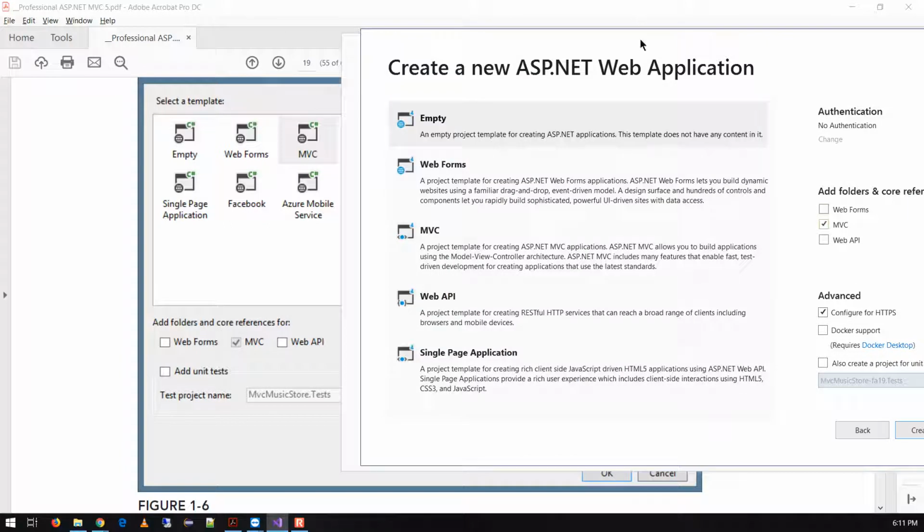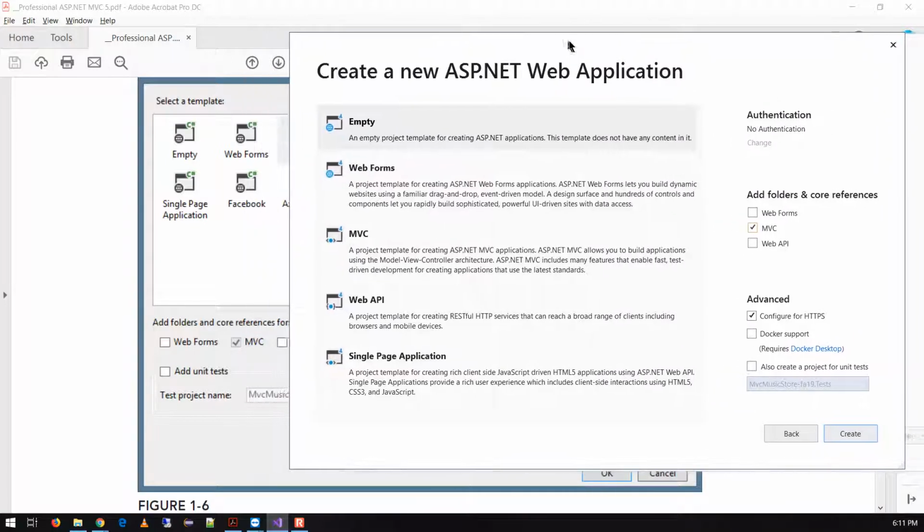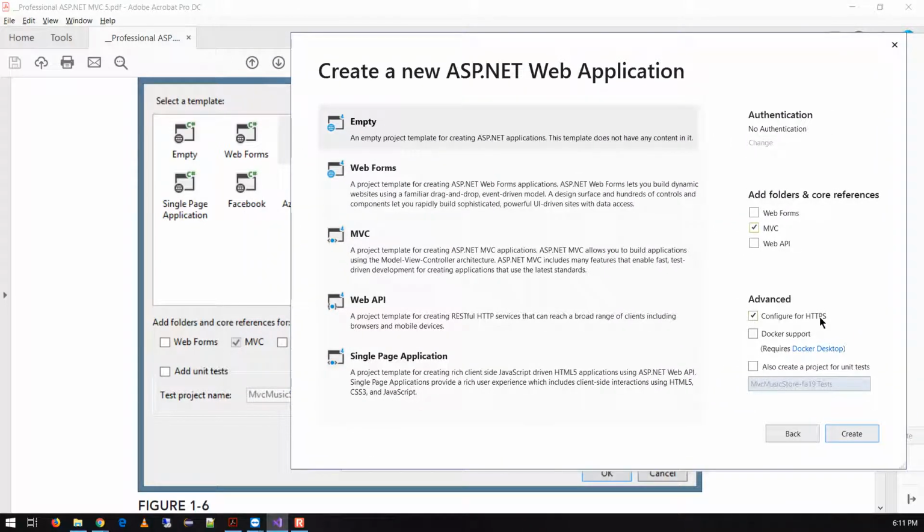The other thing that is actually new to 2019, notice how they have it configured for HTTPS. And I think we ran into this in the last course a little bit over the summer. So if you were with me in the summer of 2019, we ran into this issue a little bit. I forget, did we leave this checked?